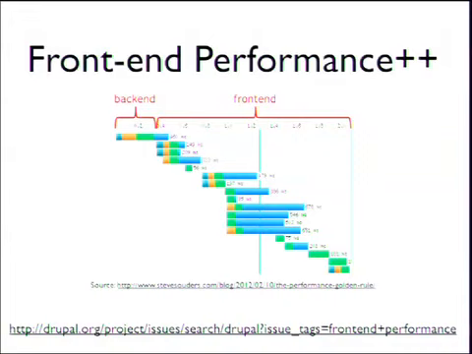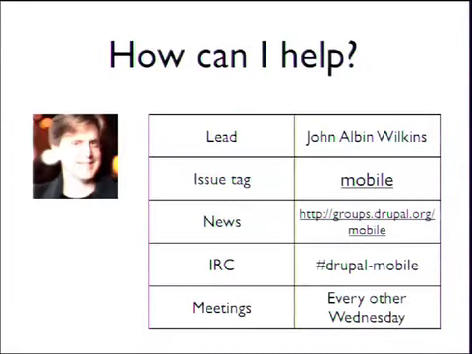And so we need a big push on people to try and optimize that whole front-end performance because, of course, it's extremely important with mobile devices, which are less capable than desktop devices and have worse bandwidth as well. So John Elbin is the initiative lead for the mobile initiative. He'll be there on Friday running mobile sprints. If this is an area that sounds interesting to you, you should completely come and check it out. If you're not here on Friday, that's too bad. But they also meet on IRC every other Wednesday, and you can find more about it there.